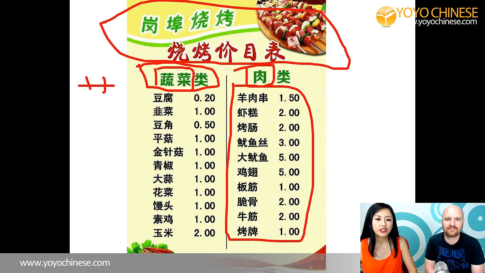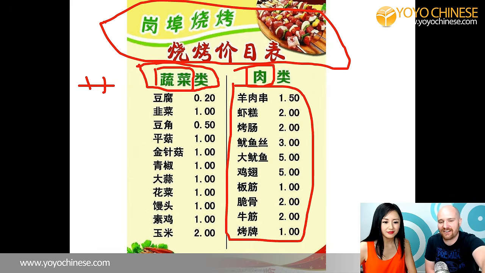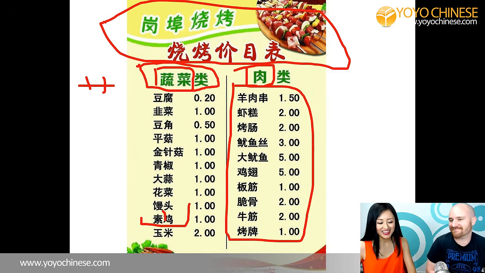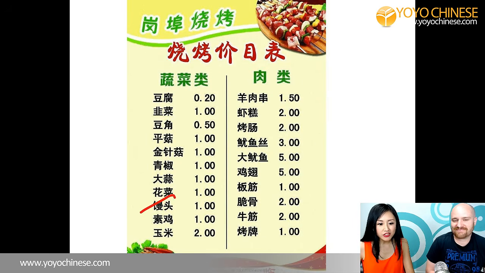Okay, so this is like a vegetable and this is 肉. Hey, I have an observation. So we learned that the right side's going to be meat, the left side's going to be vegetables, but I see a character on the left side that betrays this logic right here. Oh, I see. But we thought this is the vegetarian side, right? You're right. Okay, so what Jason is talking about is this one, right?